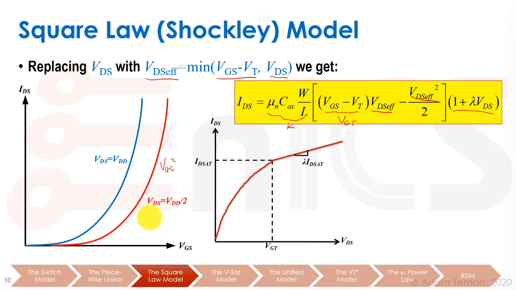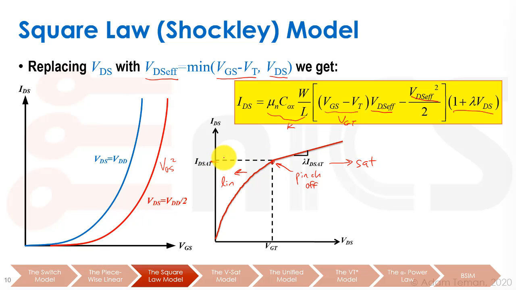If we take the VDS versus IDS curve, we have this type of curvature in the linear area, and then it straightens out into this channel length modulation area after saturation, after pinch-off at the VGS minus VT point. This, of course, is our saturation area, and this is our linear area. We call the current at the point VGS minus VT IDSAT.